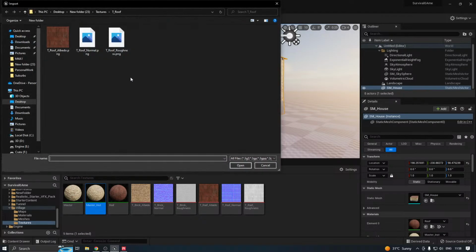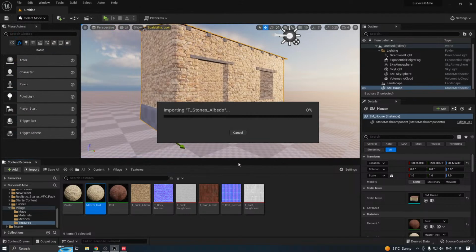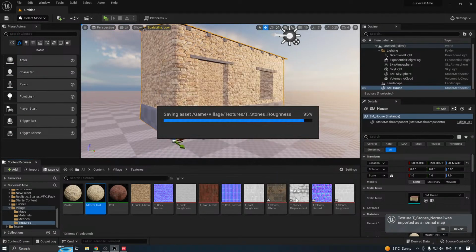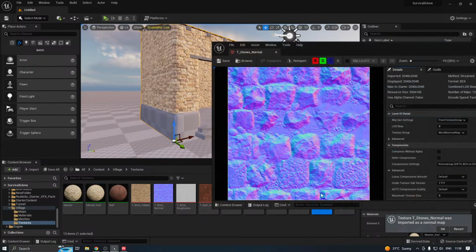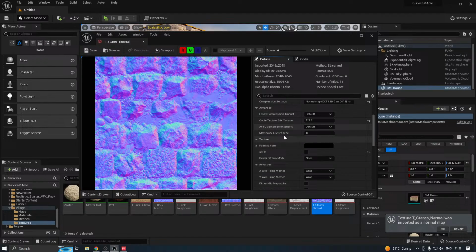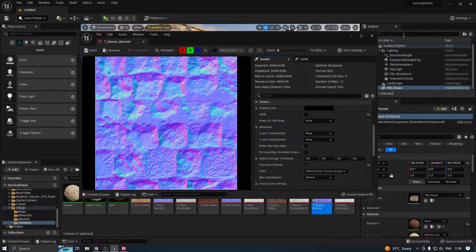And we can import here. Save all. Now I'm gonna open the normal map. You can see all the details already. And check this green channel.